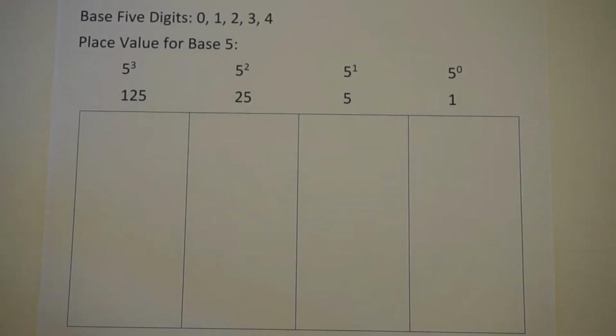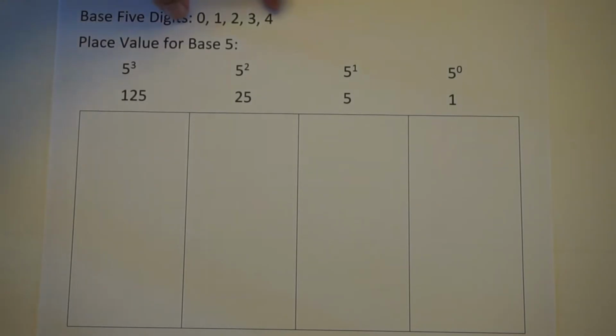If you work with a much larger base, something over 10, let's say base 16, which we call hexadecimal, which computer scientists work with a lot, well, you've got the digits 0, 1, 2, 3, 4, 5, 6, 7, 8, 9, but the digits have to go up to one less than the base. You need to have 16 digits, and the last one has to be a 15. How do you represent a 15 with a single number? Well, you're going to have to use some kind of different symbol, maybe a letter or something to represent that.